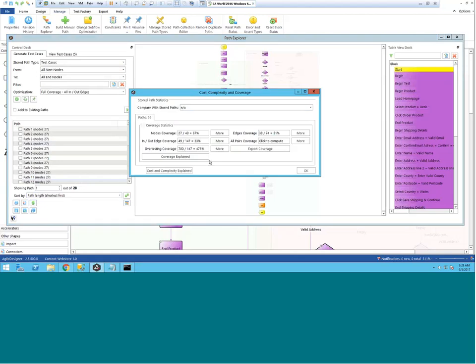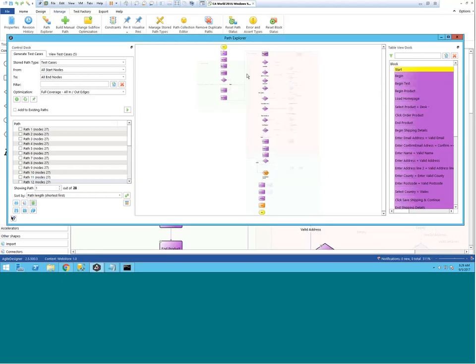So I can go into coverage metrics and see that my node coverage is 67%, my in-out coverage 32%, my over-testing is 476%. I can mix and match these to meet what my requirements are for testing. And this is how CA Agile Requirements Designer can optimize your testing by reducing the amount of over-testing. There will be some level of over-testing because you will have to execute some nodes for any testing that you do. Like, for example, you need to log in to the web page to do any testing. So there will be some over-testing on that.